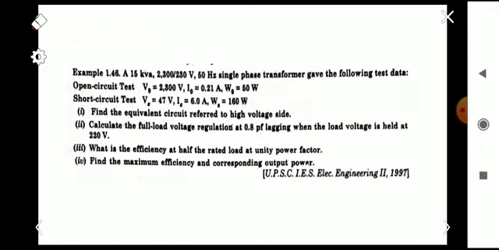Here, as per our question, it is a 15 kVA transformer, and the rated output voltage is 230 volt. So the current at the output is 15 kVA by 230 volt. The secondary current I2 is 15,000, since 15 kVA means 15,000 VA, divided by 230. We will obtain it as 65.22 ampere, I2.